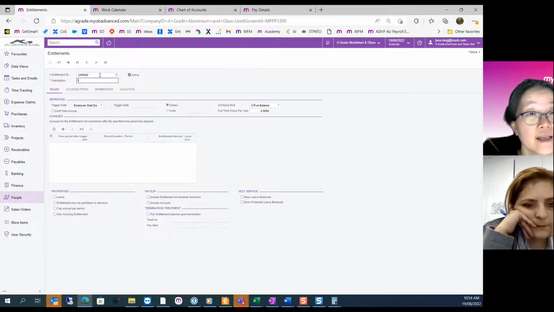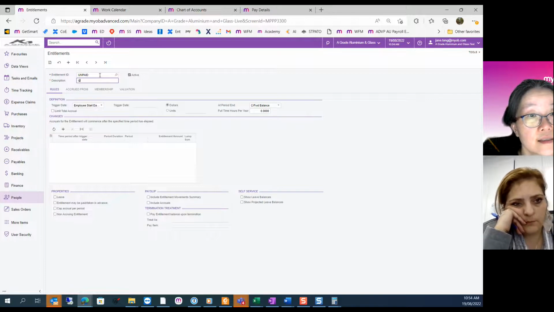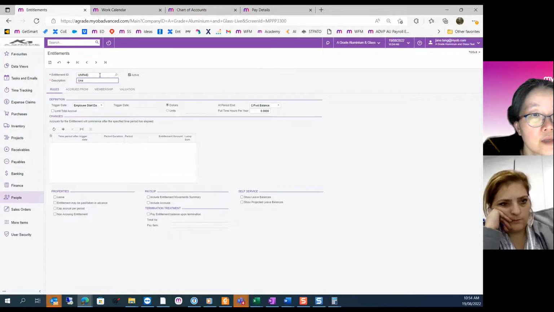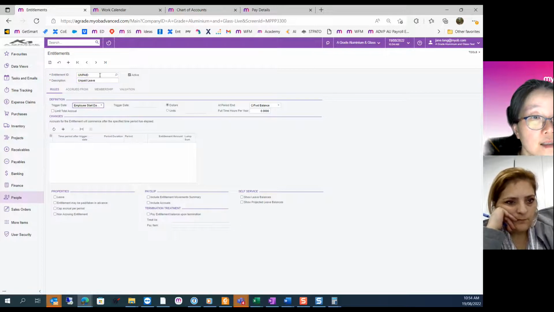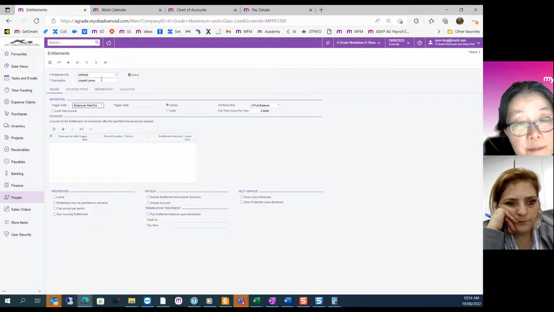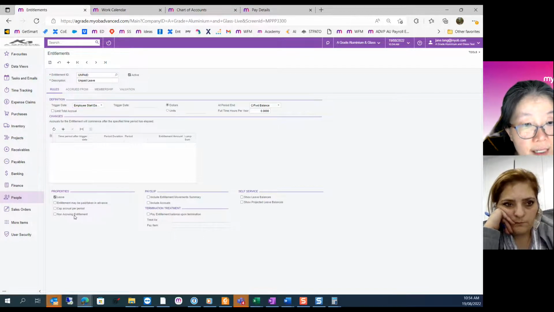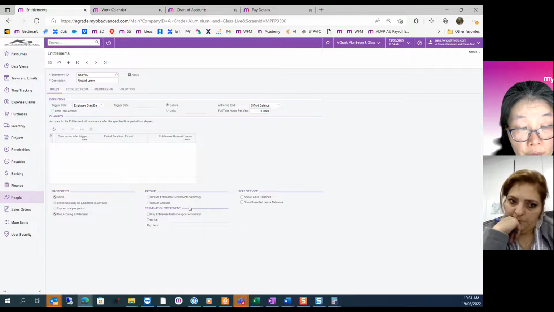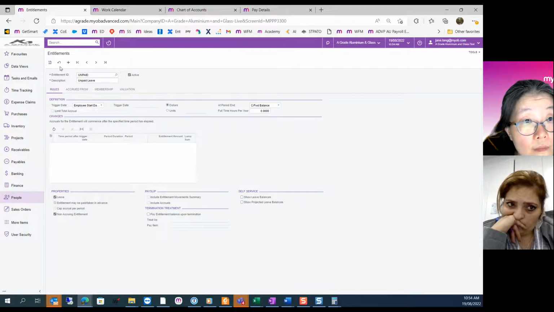And I say this one is unpaid leave. And with the unpaid leave, because you don't want the system to keep track of the balances, you can mark it just as a leave, but not accruing entitlement. So people can still request this leave, but there's no accrual calculated.